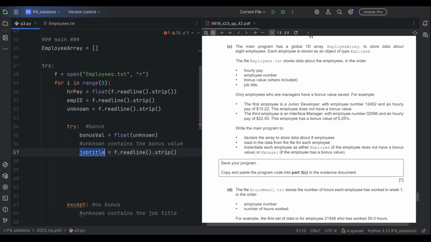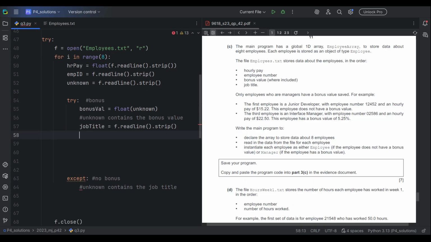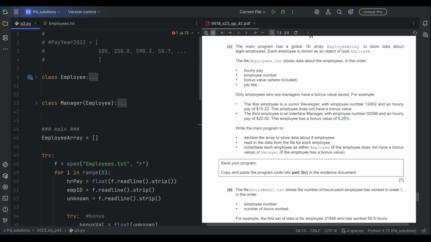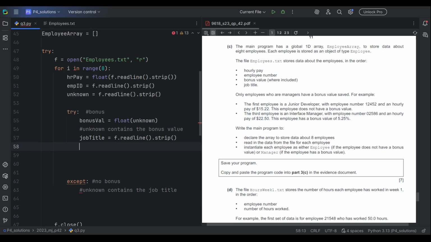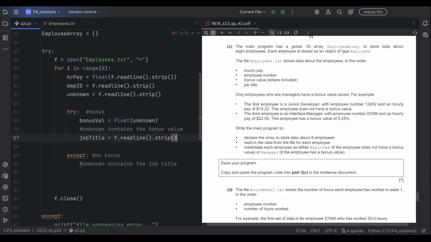So that's the main idea here. I get the job title out, and then I can simply append all of this into my employee array. Okay, and if that is not the case, then we know for sure that unknown will simply contain the job title.